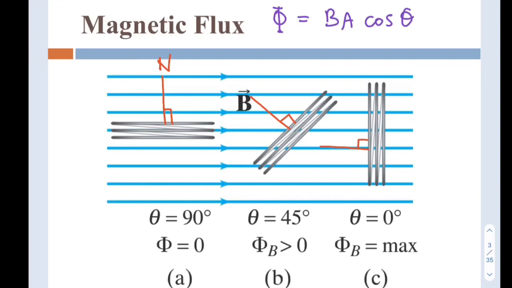You have two choices actually: you resolve the A, figure out the A perpendicular to the B, or you resolve the B, make it perpendicular to the A, either one. But basically the idea is the same. You're going to use the same formula, which is BA cos theta. In terms of mathematics, why is it cos? The flux is actually the product B dot A. So this is referring to the mathematical treatment of the process.